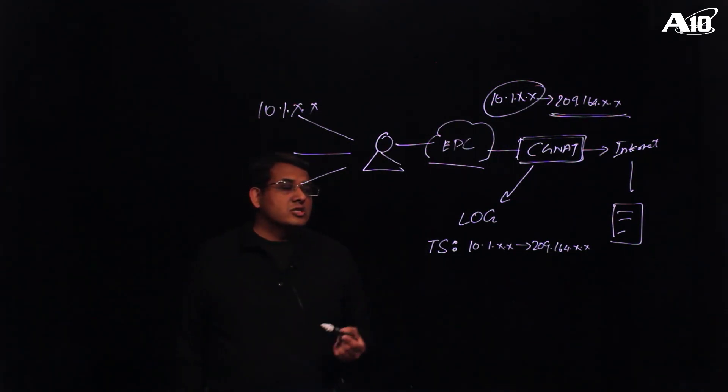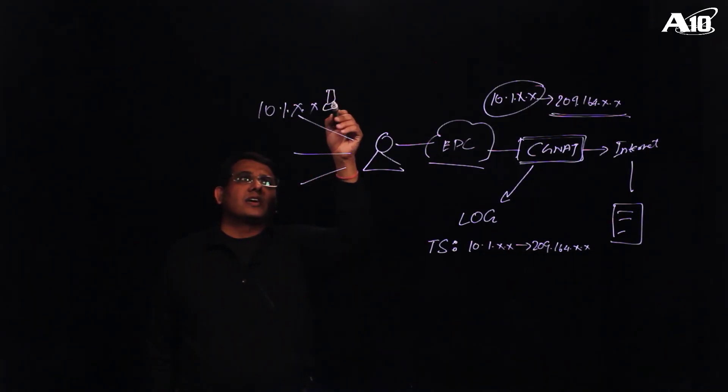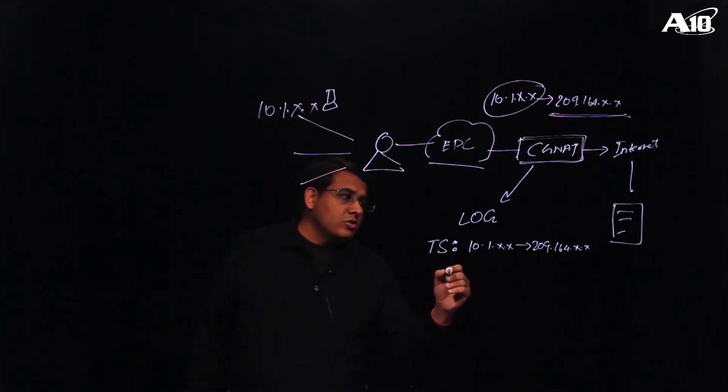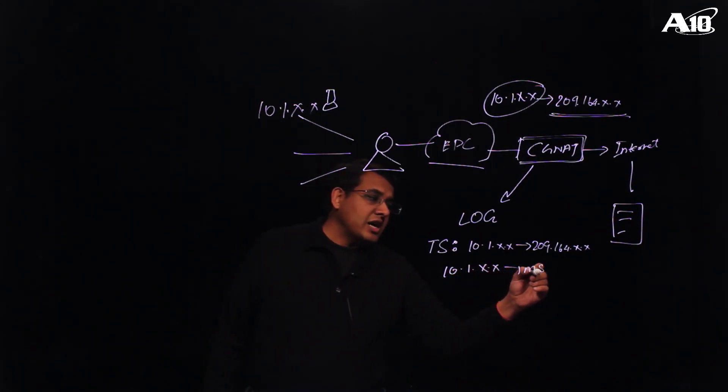However, as you can see, this information is not sufficient. Why is that so? Well, this public IP or the private IP could be assigned to say to me today, but tomorrow it could be assigned to some other user. So you could have these private IPs assigned to different users at different points of time. So what you need to do is you need to map this to an MSISDN value. These private IP addresses actually get assigned to a device like a mobile phone or a PC or whatever mobile device that is accessing the internet. So what you need to do is you need to then map this private IP to the corresponding MSISDN value.